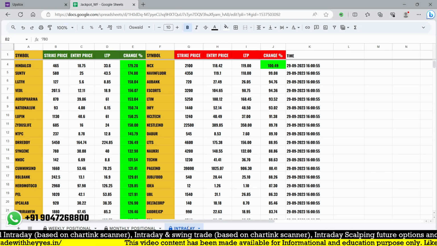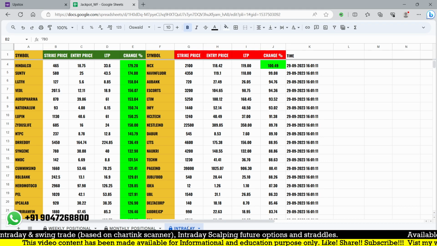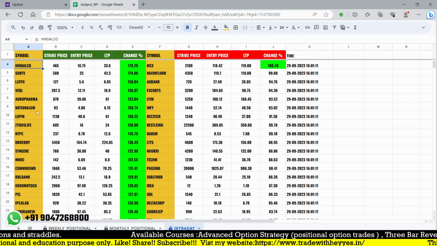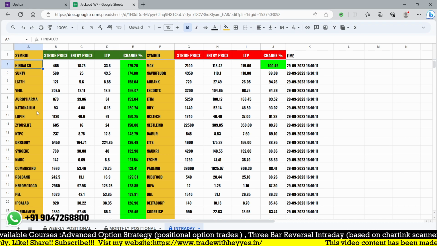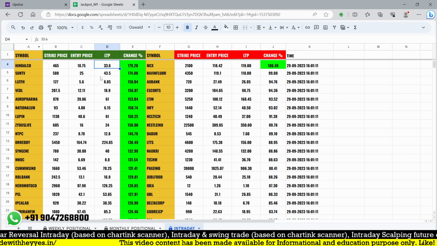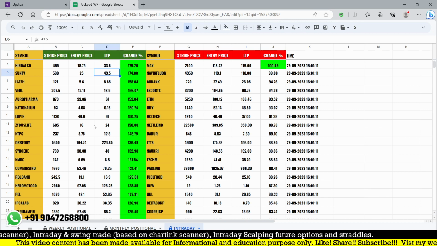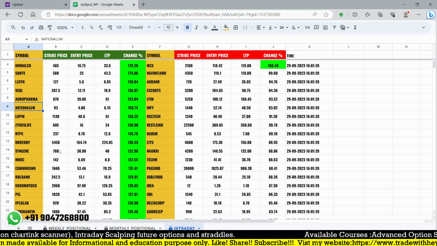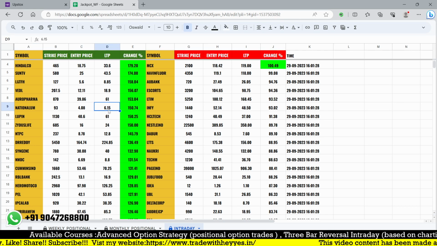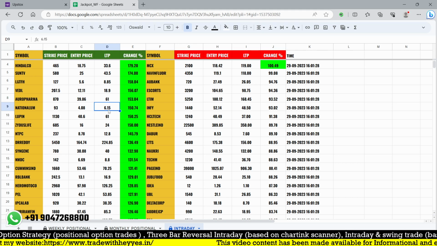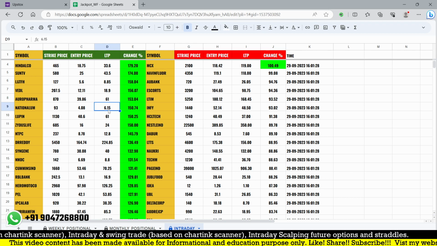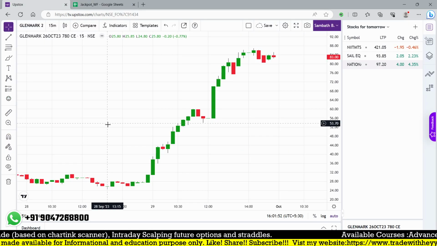But I found a lot of things today. In the morning I was seeing Indalco around 9:15 to 9:30, at around 22, 23 rupees, and then it was a nice move. Sun TV also gave such a good result. In National Aluminum I took some trade opportunities around 4.7, exited at 5.4, and it went up to 6 rupees. That was a good trade. And Lupin is a gap up one, showing by the opening itself.